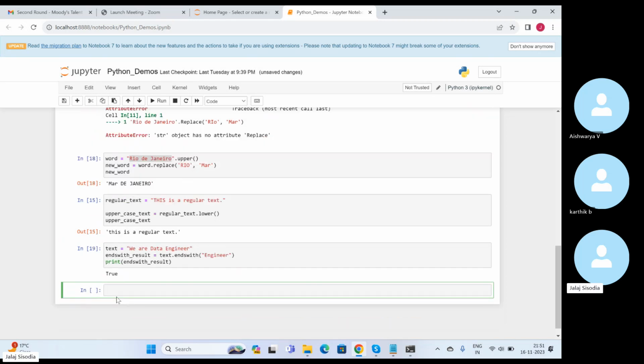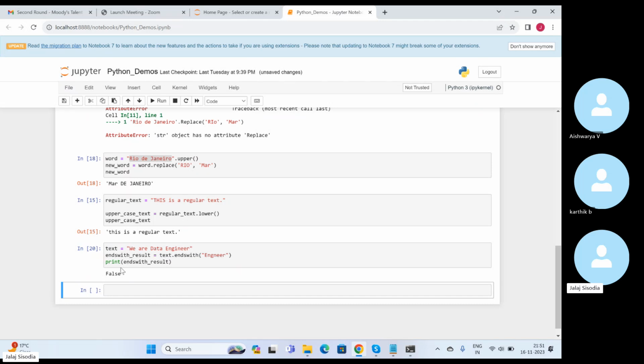If I write this, endswith checks in the text string whether my string ends with 'engineer'. If it actually ends with 'engineer', I'll get True. But if I make some mistake here and write it differently, I'll get False.